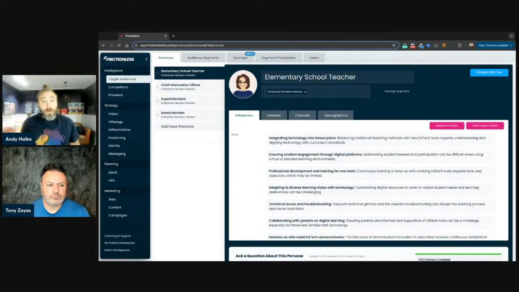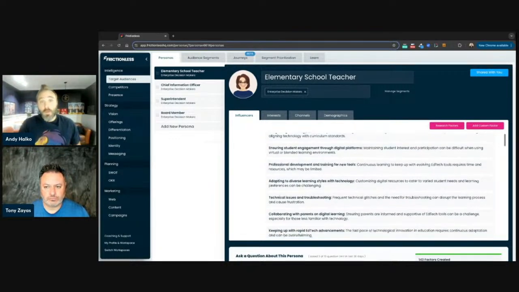Because if you don't understand them inside and out, each of these different roles, even if you're an EdTech company where you've got folks on your team that maybe came from being an educator or came from being a board member, each of these roles does have diverse mindsets, and even if you've got experience in one, you've really got to do your research into the others.